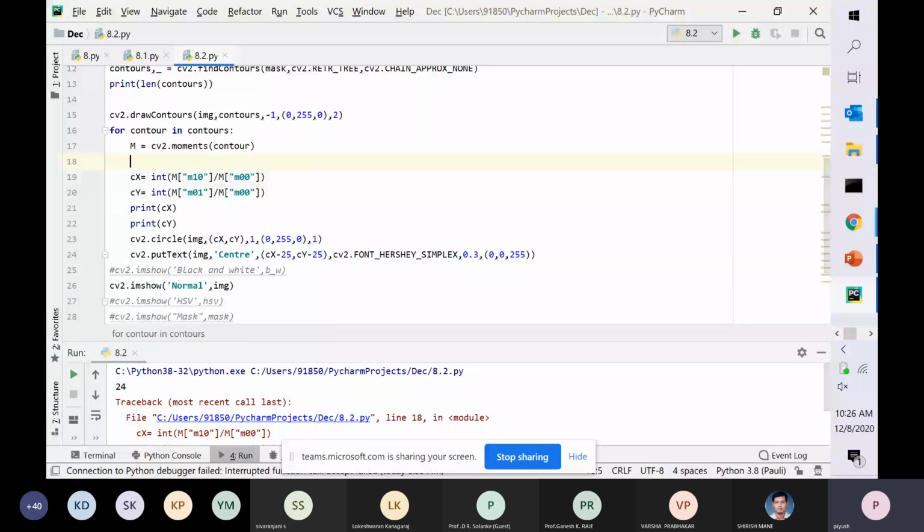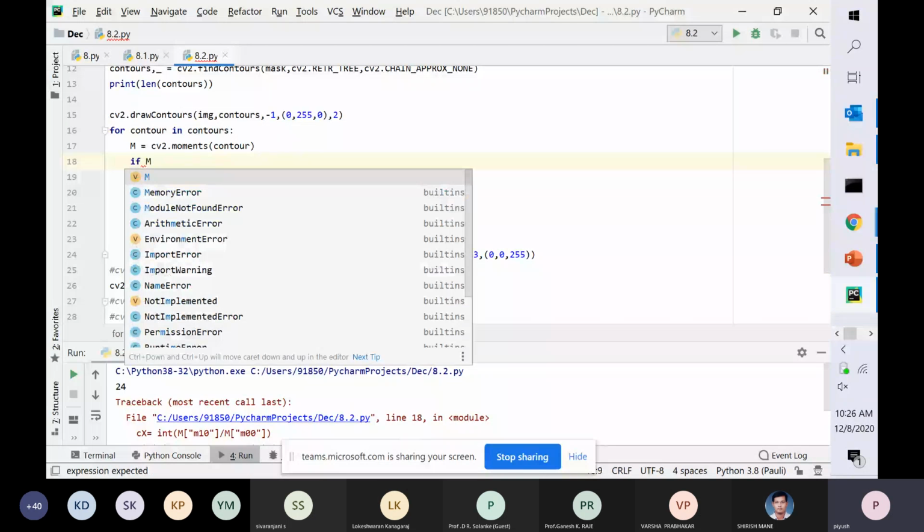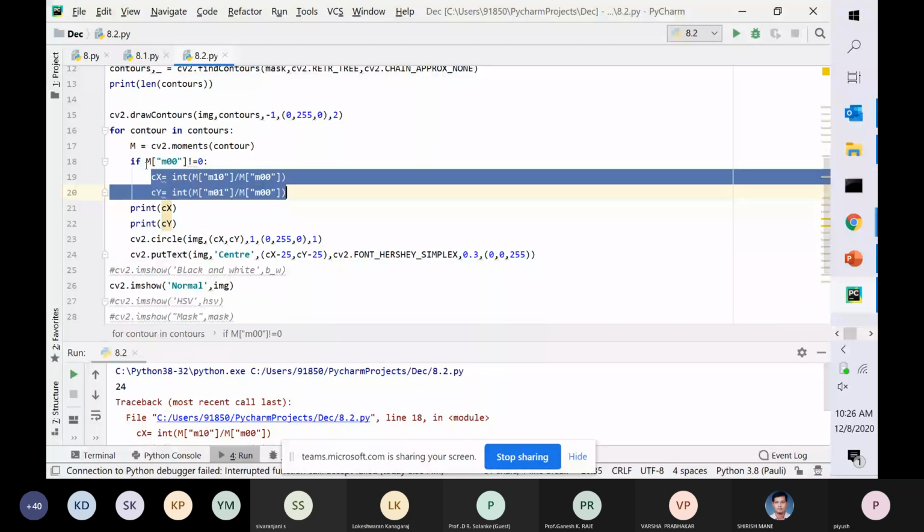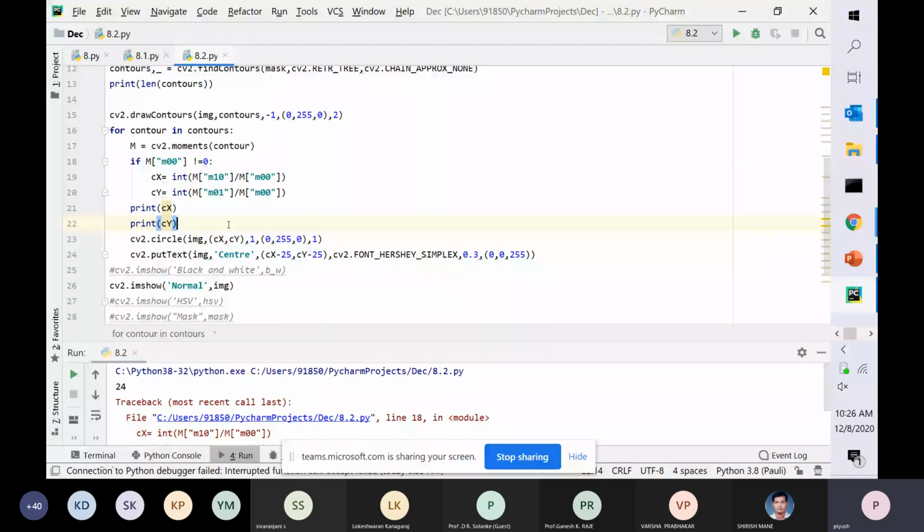To avoid that, I'll put a condition: if my m, I'm sorry, the second value m00, if m00 is not equal to 0, I'll put a colon here, then I should perform this task, and I should print it afterwards only.